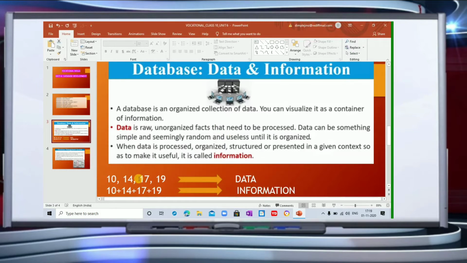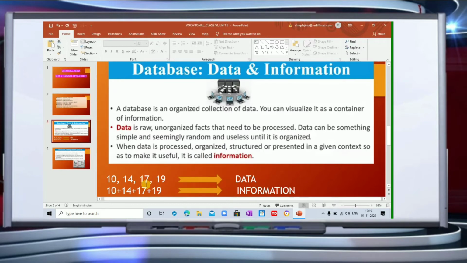I can give you one simple example that I have written here. For example, 10, 14, 17, 19. This is the raw data, unless and until we know what we have to do with it.